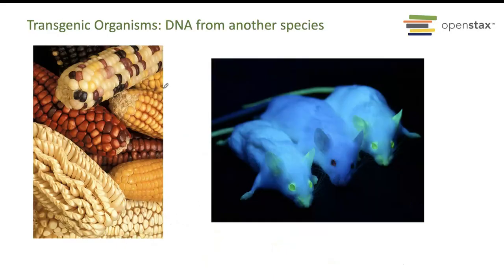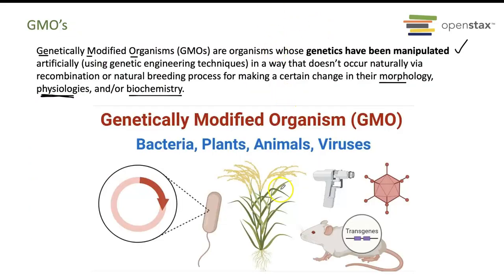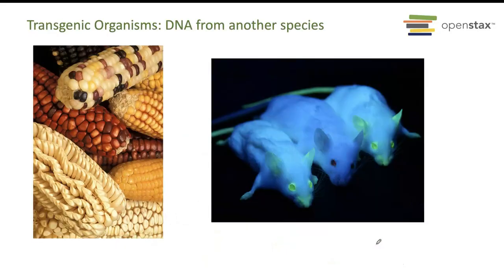There's another term out there called transgenic organisms. So transgenic organisms are specifically where you have DNA from another species, okay? So with the previous one, GMOs, you can modify the genetics of an animal or a plant, but not introduce something from another species. So you might just manipulate this bacteria with another bacteria species, or manipulate its own genome. Same thing here, right? You can just have a modified mouse, but you're not introducing a foreign piece of DNA from another species. But transgenic does.